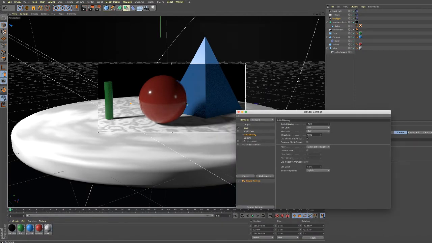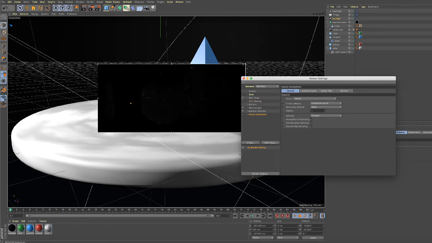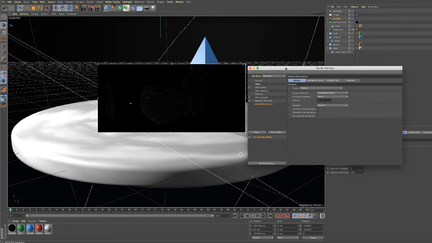It did improve when I put anti-aliasing at best. And let's click on effects, and let's choose global illumination. This should make a pretty big change here. It's made a huge change in our render time, didn't it?